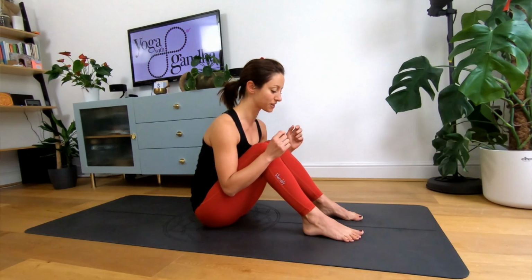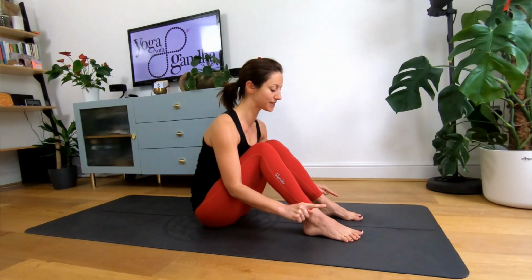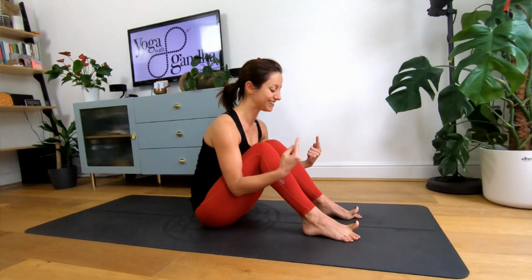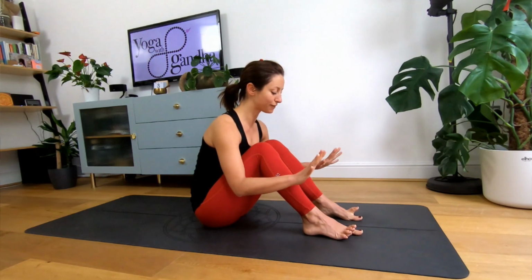Drop all of the toes. Little toes down, big toes up. Drop the big toes, lift your little toes. 1 last time. Little toes down, big toes up. Little toes up, big toes down. Drop all of the toes.